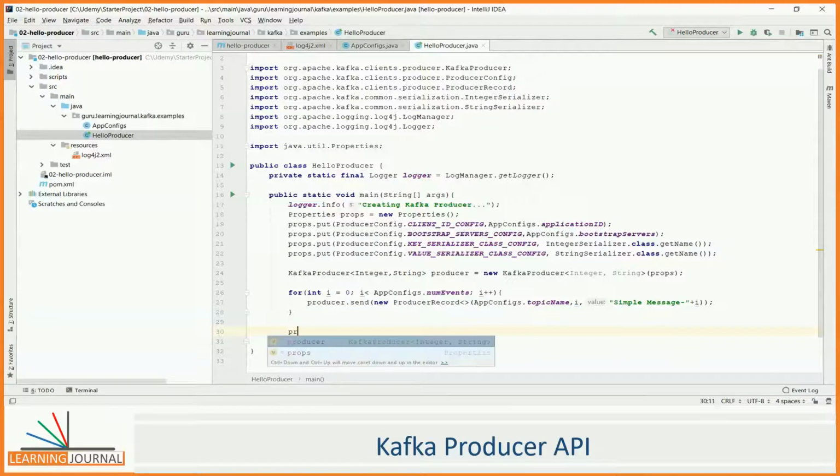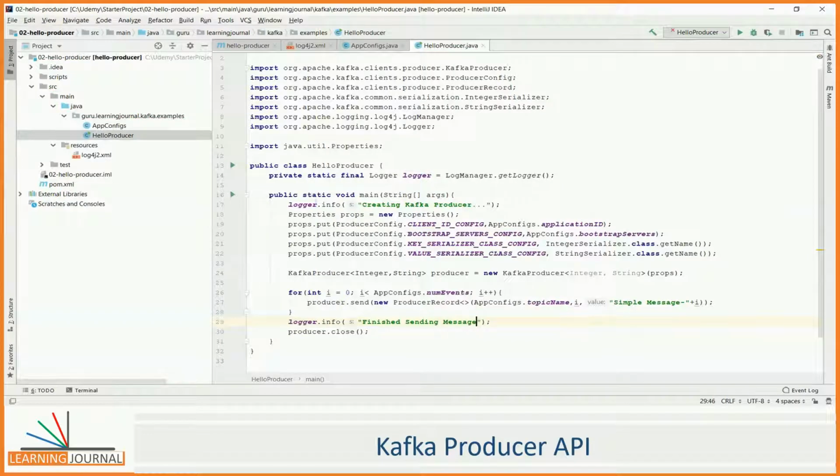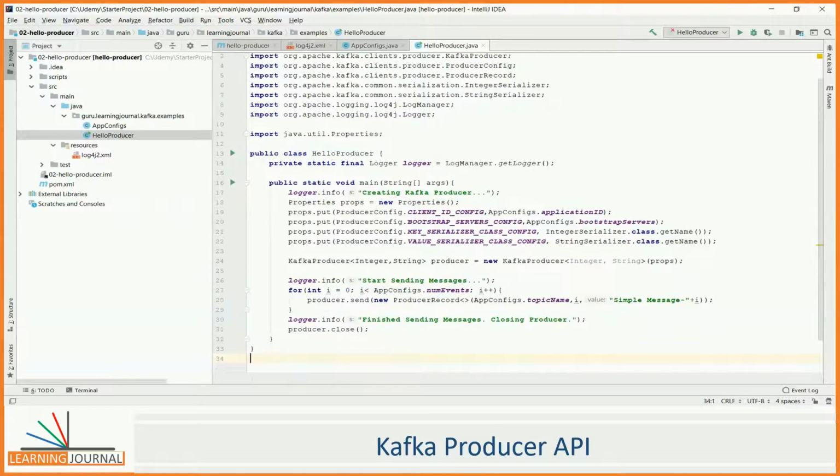The last and the final step is to close the producer instance. The producer functionality is little involved and it does a lot of things internally. We'll cover producer internals as we progress with this course. However, it is essential to understand that the producer consists of some buffer space and a background IO thread. If you do not close the producer after sending all the required messages, you will leak the resources created by the producer.